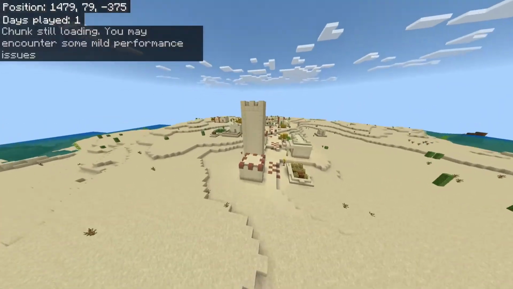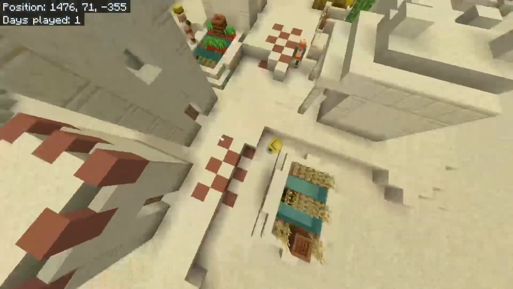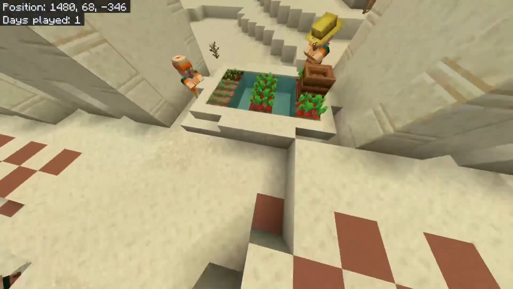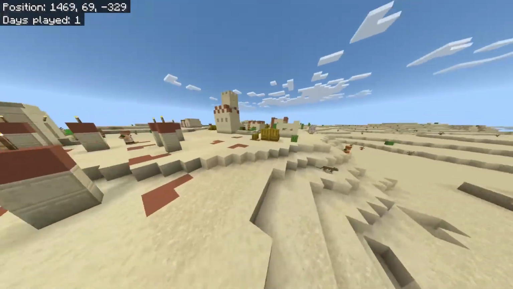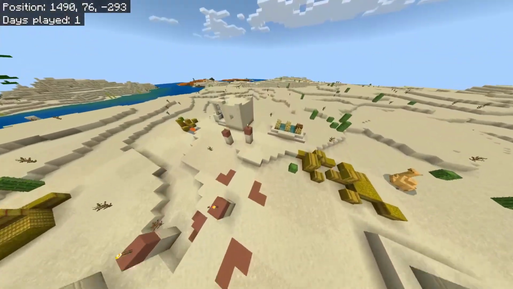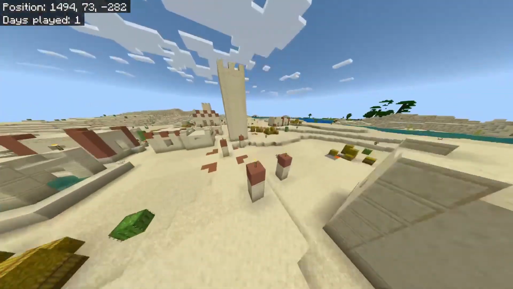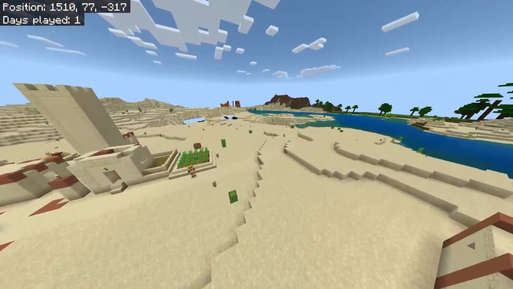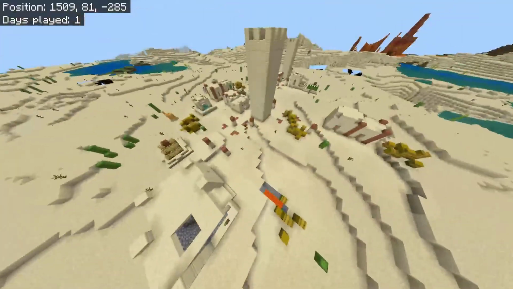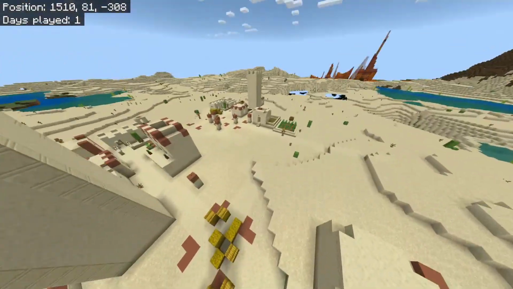Yeah, looks like we got ourselves another desert village. Desert villages are my favorite village type. So let's count the farms. 1, 2, 3, 4. Looks like this one's a big desert village, and we'll get to that in a second.